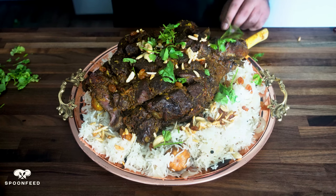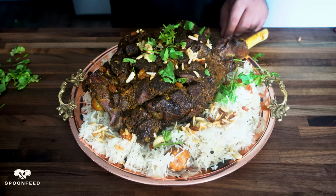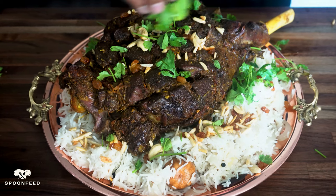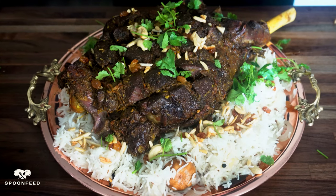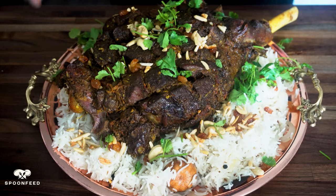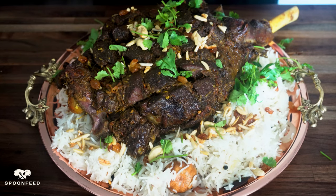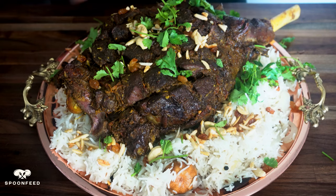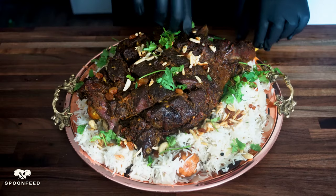And it's now time to dive in. This ended up being one of the most amazing things I've cooked. The meat was cooked to perfection and pulled apart tender. Each and every bite of the meat paired with that delicious rice, with a piece of almond and raisin in each morsel, was one of the best home-cooked meals I've ever had. This is something I would save for special occasions — your next dinner party or a family gathering.